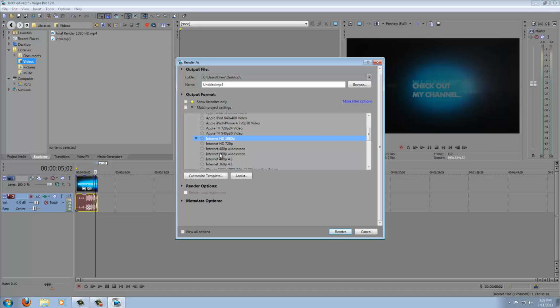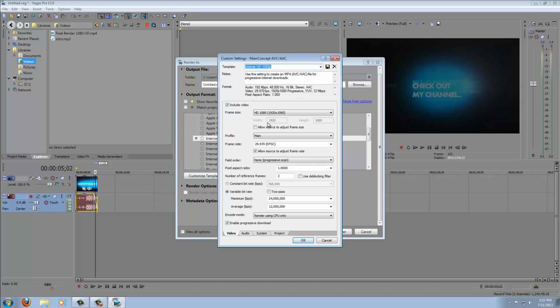So let's do 1080. Customize the template, call it whatever you want. Obviously include video. Set this to 1080 or 720 depending. Set the frame rate to 29.97. The field order is none, or progressive scan.